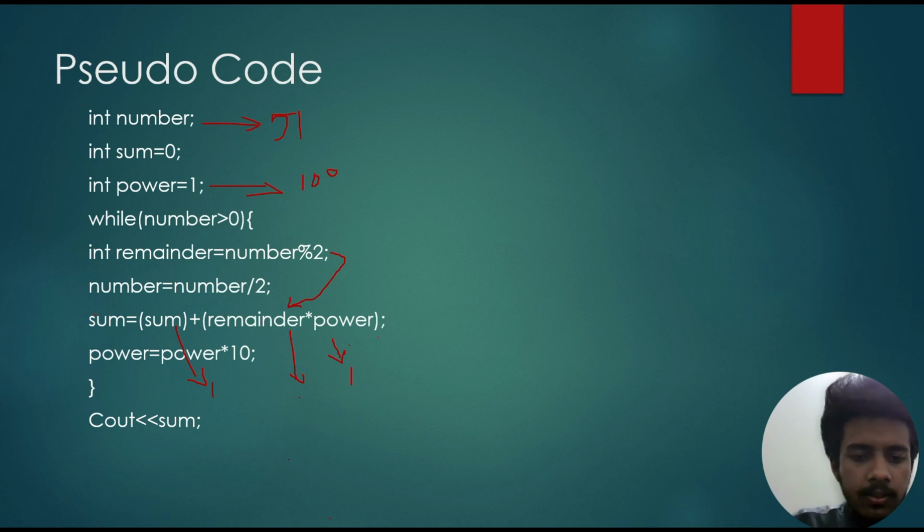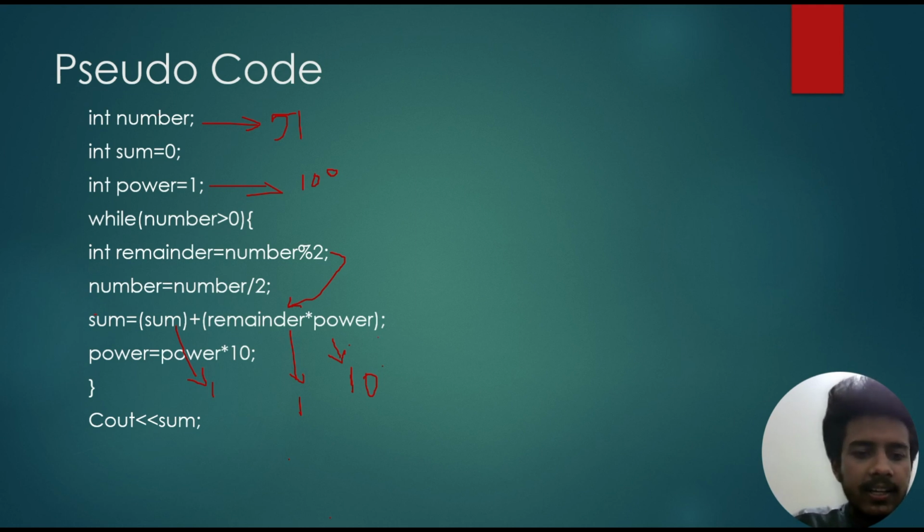Now after running the loop for the first time, the power has been updated to 10, so it will be 10 now. So the sum becomes 1 plus 10. And the power again gets updated to power into 10. As the power is 10 here, it gets updated to 100. And again it quits the loop.